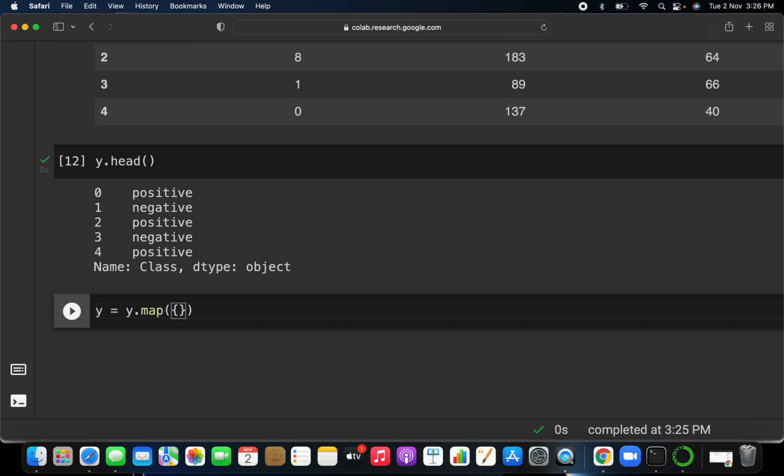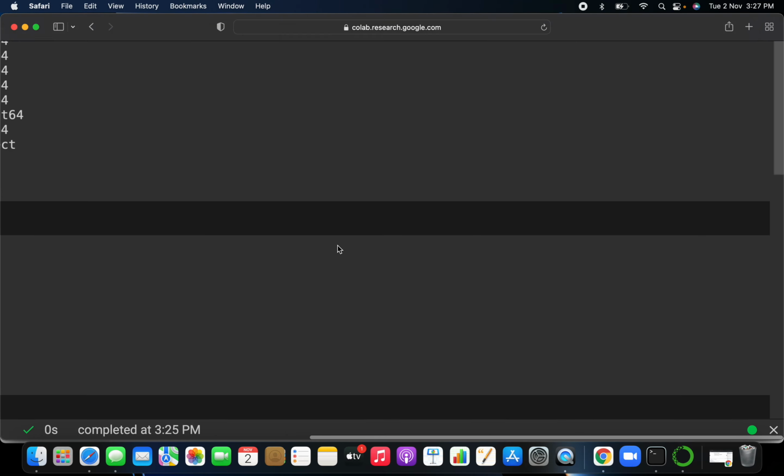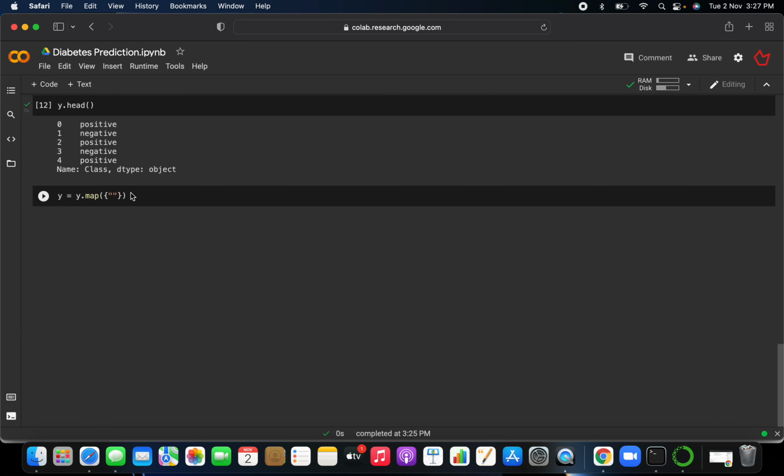So here, for positive you write 1, I can directly copy it so it will not give me a mistake, control C. For positive it should be 1, and for negative it should be 0. That's it. Let's see if it will work or not.